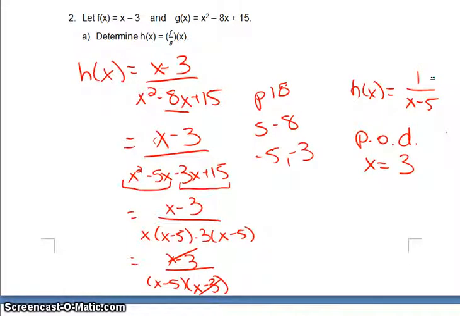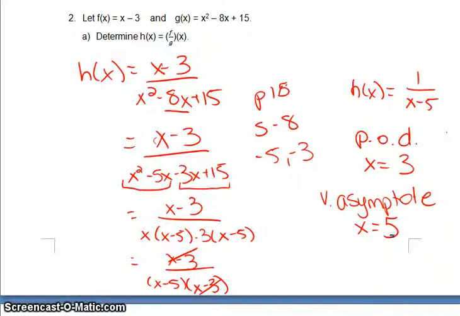And then if we keep going along the same lines with our non-permissible values, we still have a denominator here with a variable in it, so that means we're going to have an asymptote. You set your denominator equal to 0, so that would be a vertical asymptote. Set your denominator equal to 0, so x, move 5 on over, vertical asymptote at x is equal to 5. And this is going to be important because in part B we are going to graph this function.